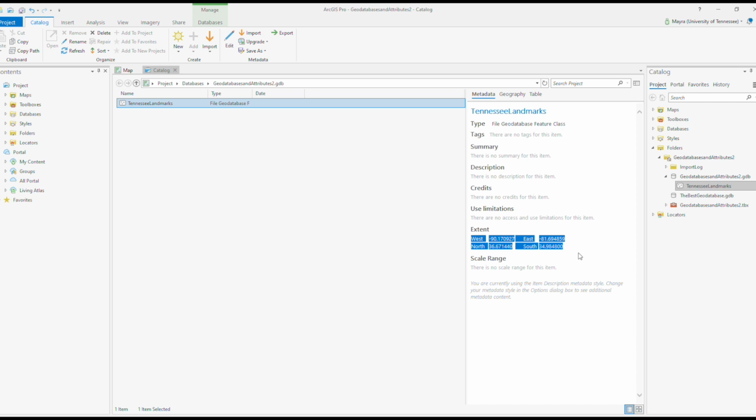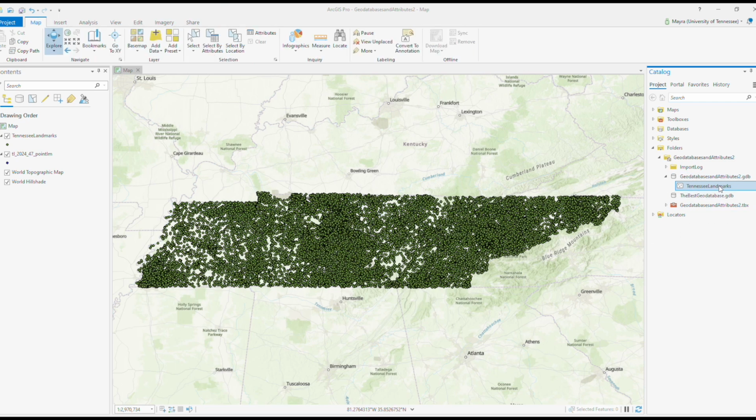And we can play around with it. We can view the properties. So this way we can see where it's saved. We can check the spatial reference of the geographic coordinate system that it's in, and look at those details as well. So this is where we can really inspect things before we start playing around with it.